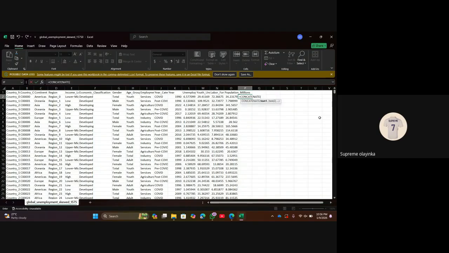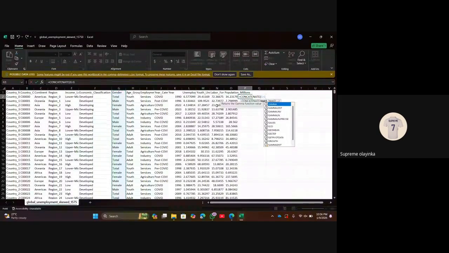We still do functions and formulas, but to write any function and formula, I told you the other time that you will start with an equals to, then write the function. Obviously, from the word concatenate, it means joining, right? So I'm trying to join this gender together. So I'm clicking on it.